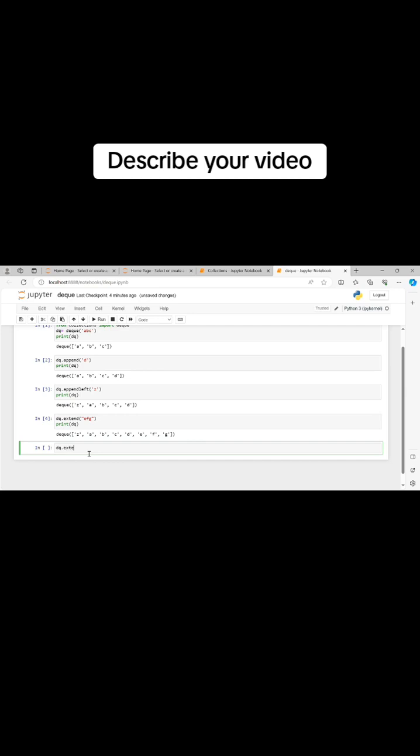Similarly for the left, we use deque.extendleft, as we did with appendleft, and print the deque. Now it will add XYZ at the start.